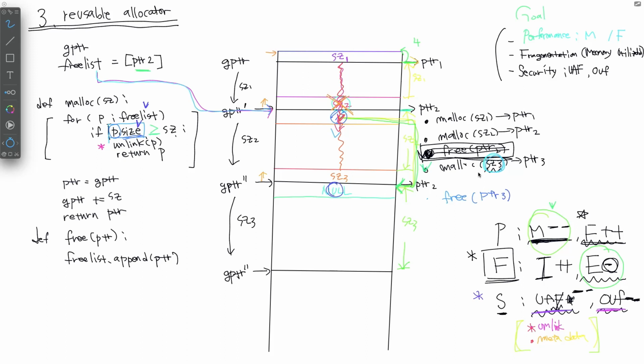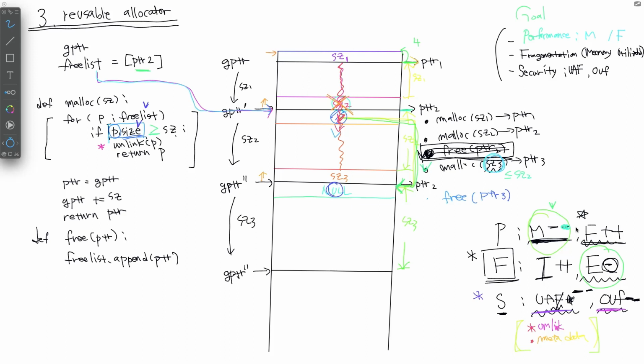So if we are requesting size parameter 3 with a value smaller than or equal to size 2, then unlike the previous operations, we in fact pop this memory region and return it to the user. So we kind of improve this malloc operation in terms of performance a little bit.